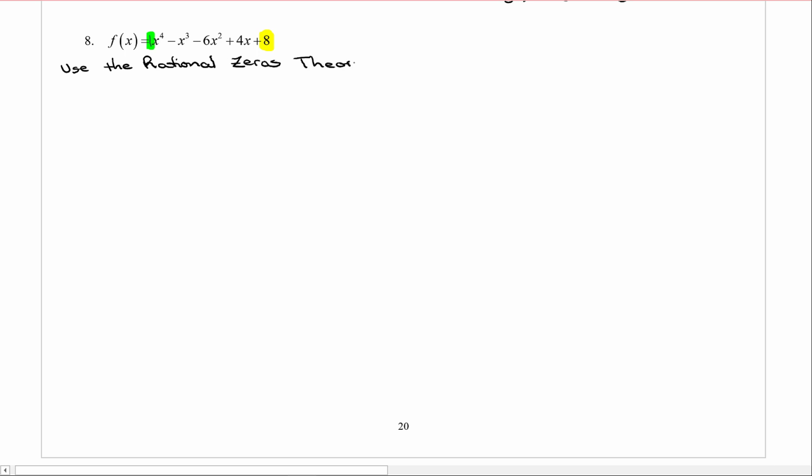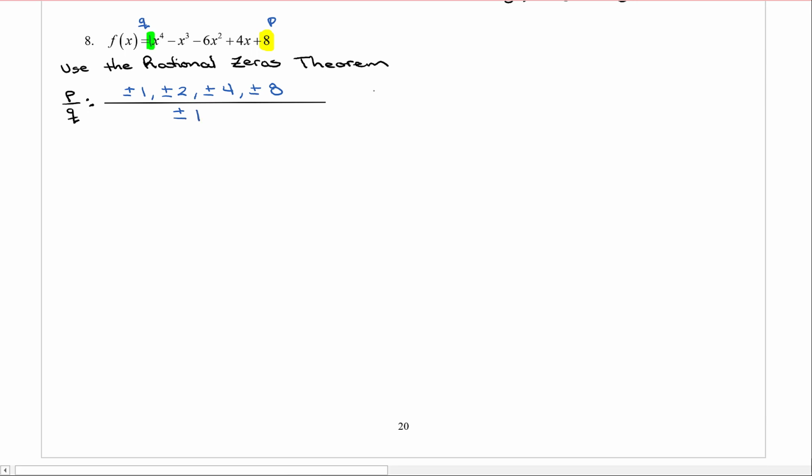Let's go ahead and figure out what are going to be all our factors of our a sub n and our a sub 0. So all our possibilities for our ratios for p divided by q. So remember, p always goes in the back. Factors of 8. I'm going to have plus or minus 1, plus or minus 2, plus or minus 4, and plus or minus 8. All the factors of 1, oh, that's nice, plus or minus 1.